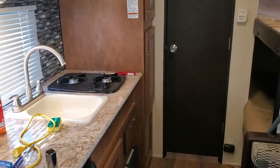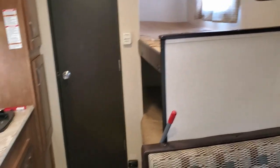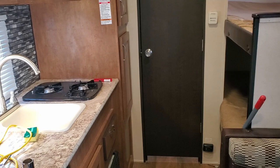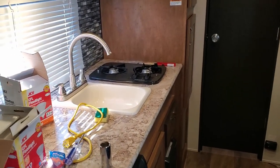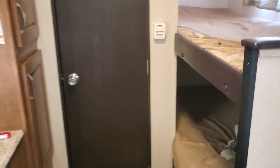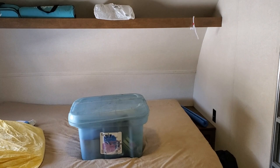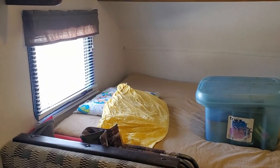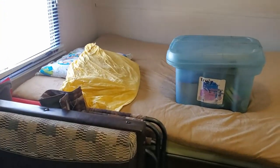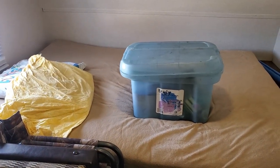Some campers are more rated for winter camping. Check out my video on whether trailers are insulated — I talk a lot about the different types of insulation and how effective they may or may not be. I've shared on the channel that in our camper we've stayed overnight in the driveway down to around minus 20 Celsius and stayed pretty comfortable. But if you're going away for a weekend or a week, you've got to think about how you're going to stay warm. You'll want nice sheets, blankets, and lots of stuff to keep you cozy.